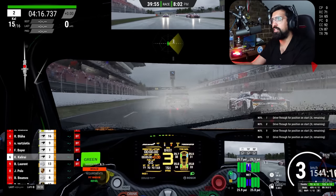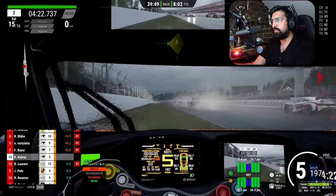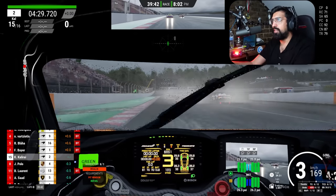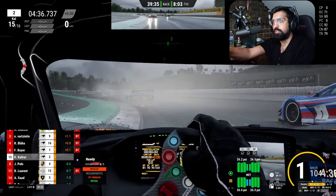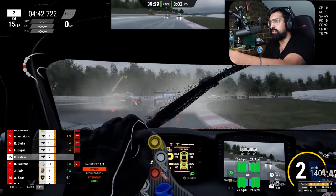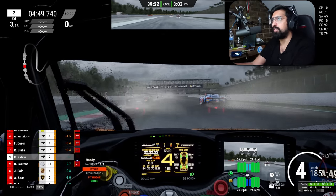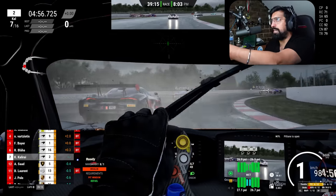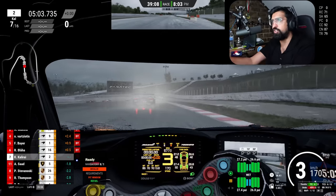Lots of people got drive-throughs, we didn't! Oh my word, holy moly! It's going to be a wild one today. I smell a podium if we can do it! That's a lot of drive-throughs - someone was obviously on a mad pace. Now only our strategy can really massively hamper us. There's a big contact behind! Huge contact there - hey chat, we're not live, oh!